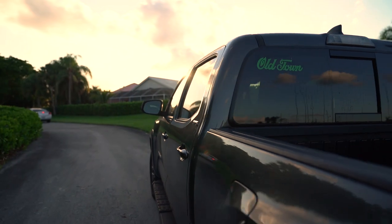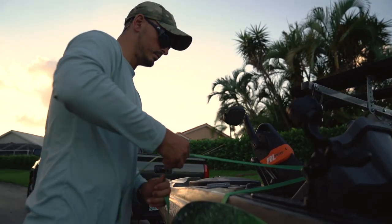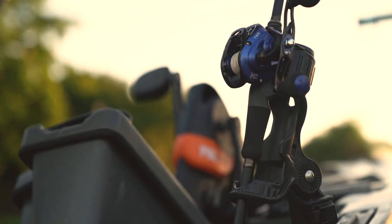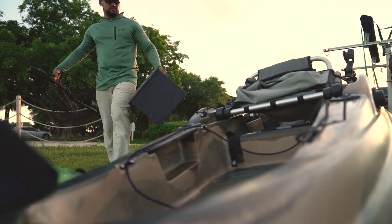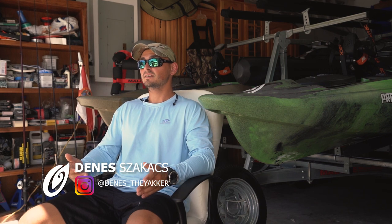South Florida is the only place in the continental United States that has the peacock bass. The canals down here have allowed these fish to survive throughout the cold climates. Peacock bass are known worldwide for being one of the most prized freshwater game fish because of their beautiful colors and their aggressive strikes. Although we grew up in different countries, myself and Rob both fished for peacock as a child, and that molded us into the fishermen we are today.